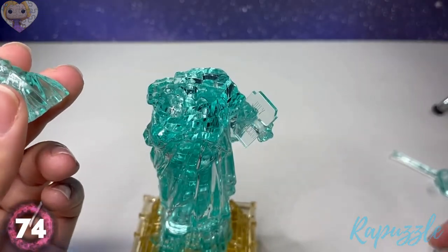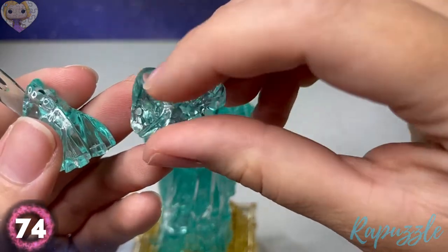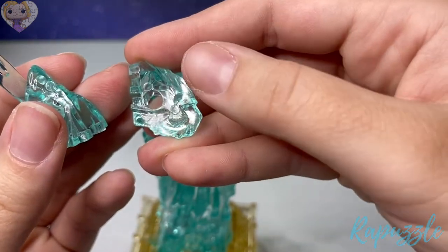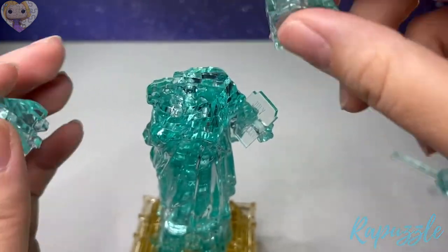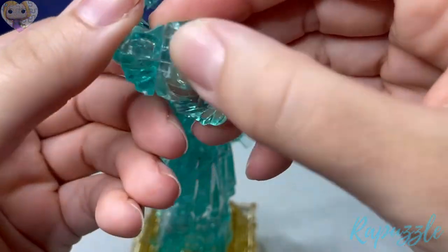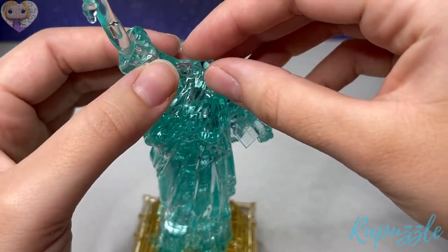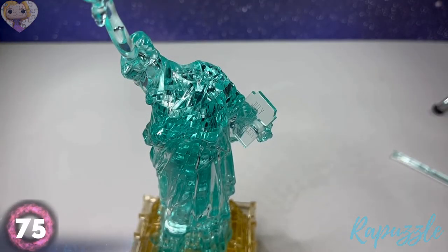And you're going to take step 74, which is going to be this piece. It has a hole right here for the neck. It has little notches for the arm to fit in, and one going out. With the side facing downward, it's going to connect right here, but we're going to put that in first, the arm. And then we're going to connect that one spot on the neck, just like that.